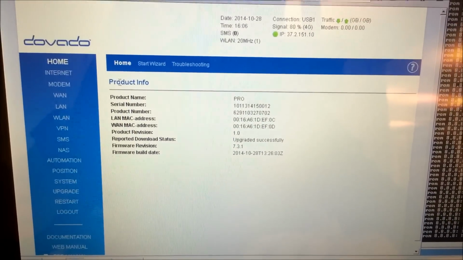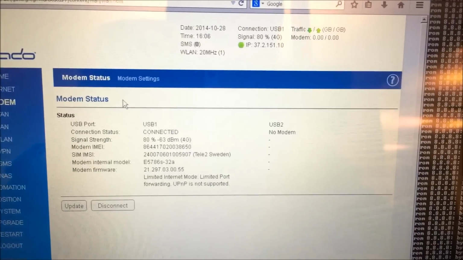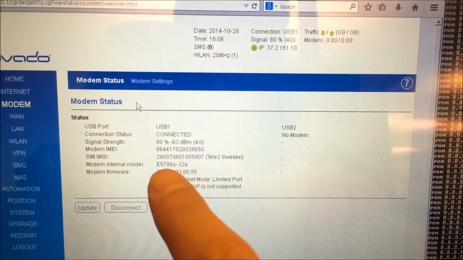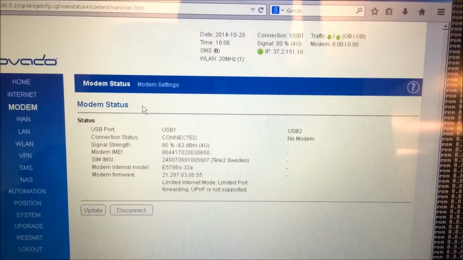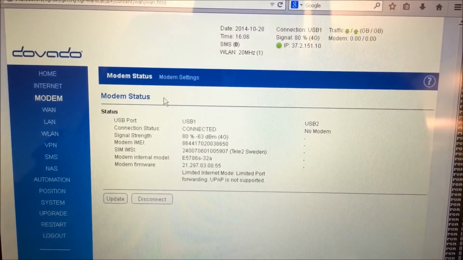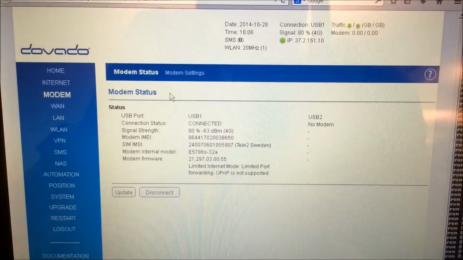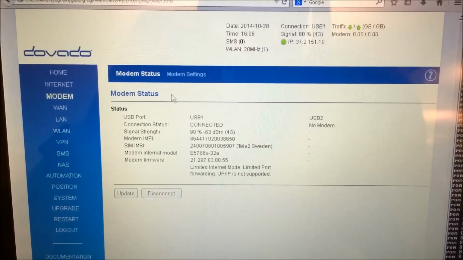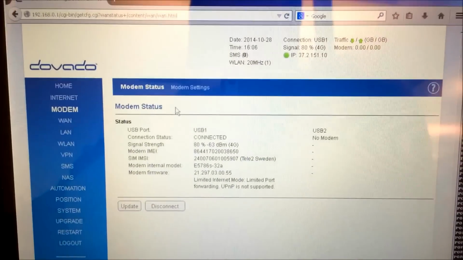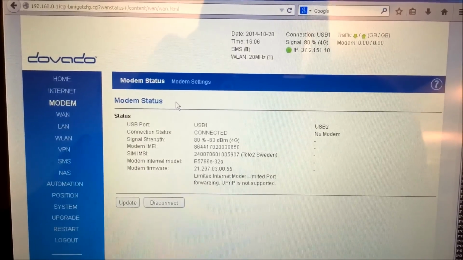Now, the firmware to look out for, as I said, is 7.3.1, which I've loaded here on the DOVADO Pro, as you can see there. And if we go to the modem section, you also see things like the signal level, which is 80%. It's also available up here. And you have over there modem internal name, E5786S-32A. Now this -32A is basically an indicator of which frequency bands it has in its chip, and which operator normally it belongs to. So we've seen different numbers for different operators, like Telstra and Optus have two different versions, as well as T-Mobile. We also have reports that this device is sold in places like France and Singapore.